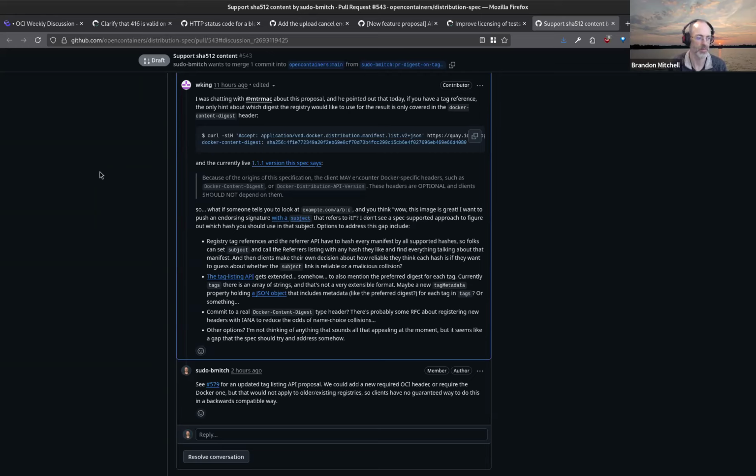This would also apply if you're trying to pin content too. So the same kind of challenge exists of how do you determine the current digest of any content on the registry, specifically because the Docker content digest header is not a requirement. That's optional for registries to support.